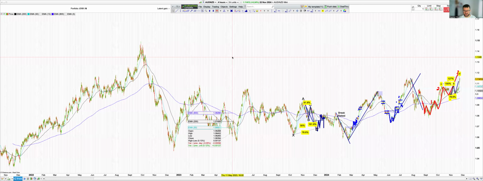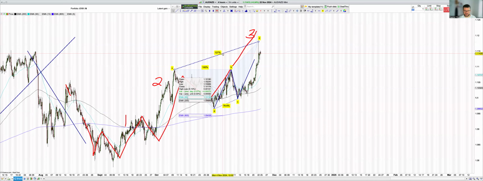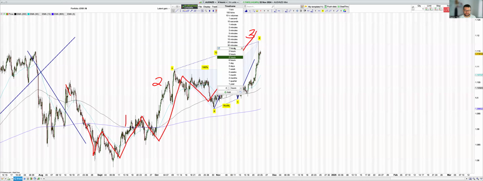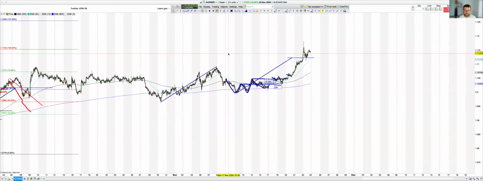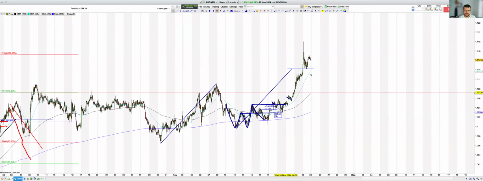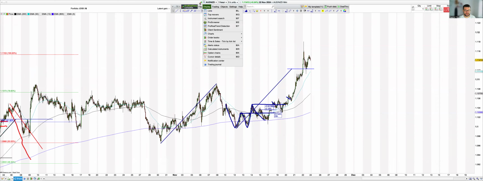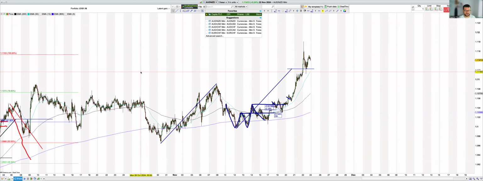But for me, I really like this picture. We've got the W at the bottom. Remember one, two, and three. This is also a butterfly pattern that's got some fantastic harmonics. X to D, 127 extension, ABCD structure. If we have a look on the hourly, this ABCD, the D point's acting as support for price at the minute. So we shall see. But ultimately, what I'm trying to do here is trade in line with the trend. And yeah, moving on.